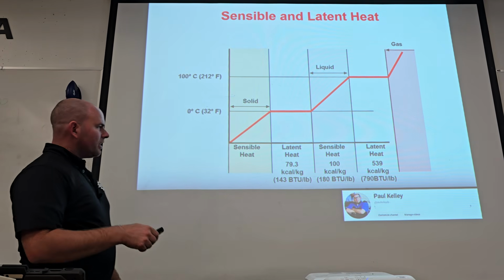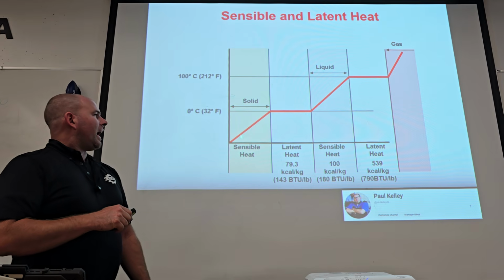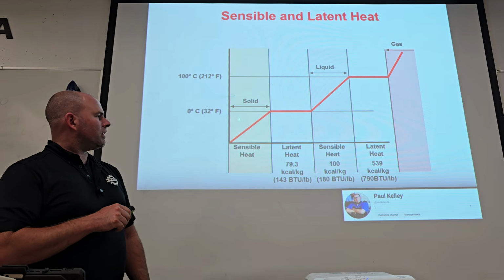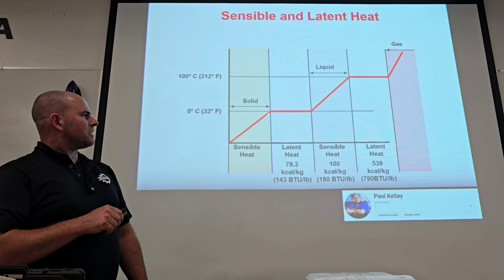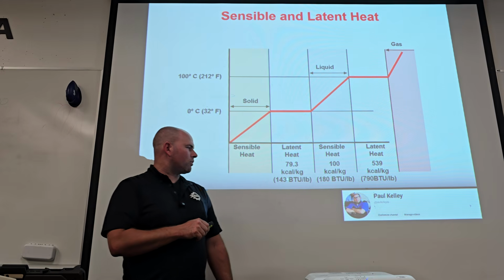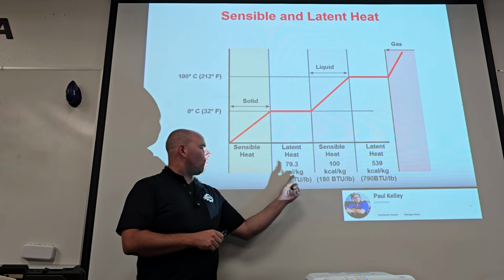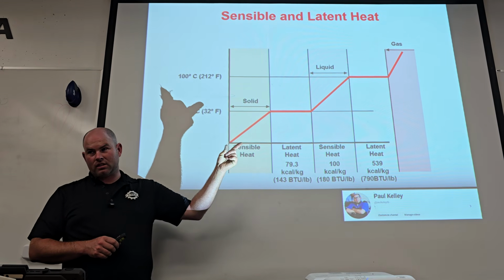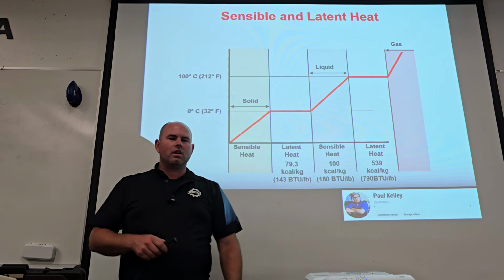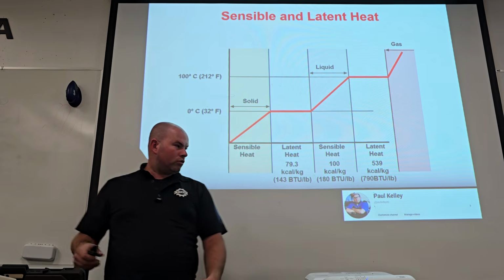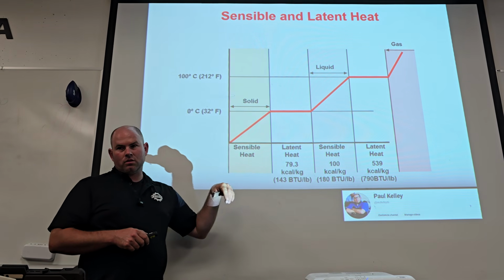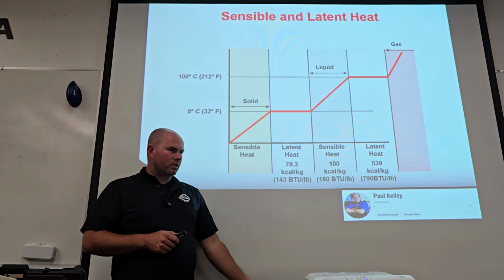So look, if we were to look at it like this, how would you make this ice into a liquid? You'd add heat. If that ice is 32, you would have to add how much heat? 143 BTUs for every 1 pound of ice. Make sense? If there's 1 pound of ice in this room, you need 143 BTUs. But if there's 100 pounds of ice in this room, you would need 14,300 BTUs, or whatever the number is.